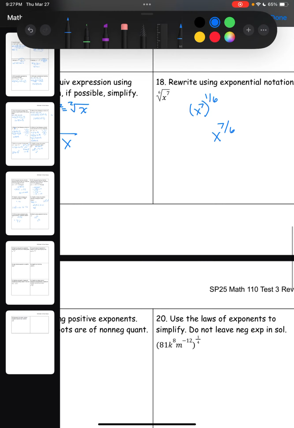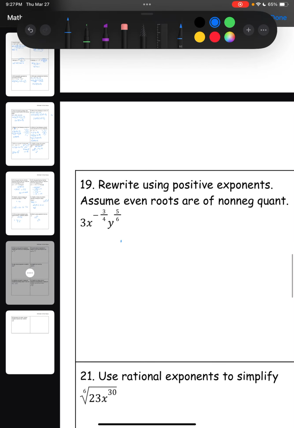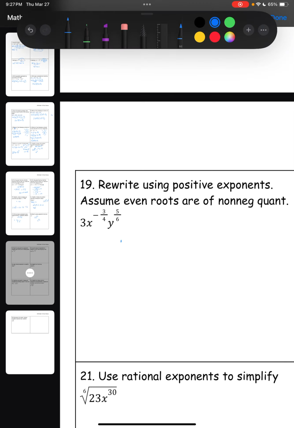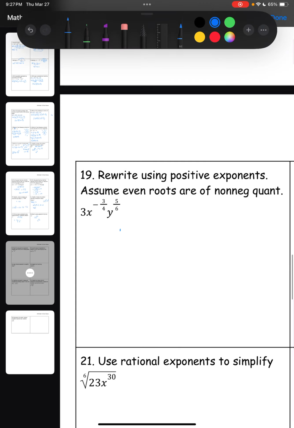So this should be our final video. We're going to just start in with number 19. Number 19, again, it's wanting us to rewrite these problems, right? I'm going to work with this because it says non-negative here, right? So I'm going to focus on that first while I see this negative.